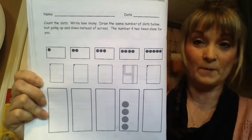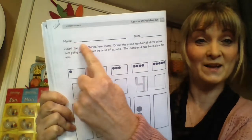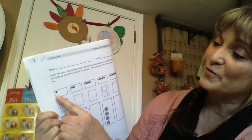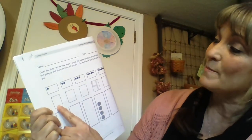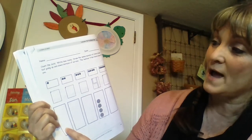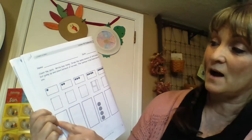So moms and dads, if I have skipped some pages, it pretty much means we're not going back to them, okay? I'm going to do the material a different way or at a different time, but not in the workbook. So today we are skipping all the way to page 84, okay? Again, you're going to practice your name, and I like seeing that when you take your pictures. You're going to count the dots, you're going to write how many, and you're going to draw the same number of dots, okay? Going up and down, not across.